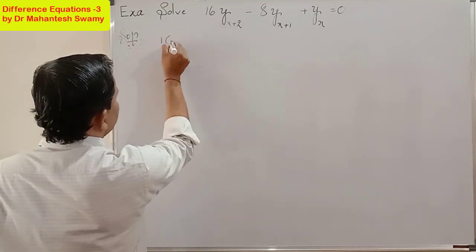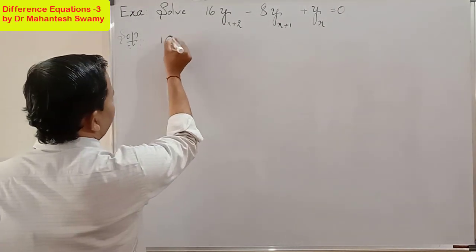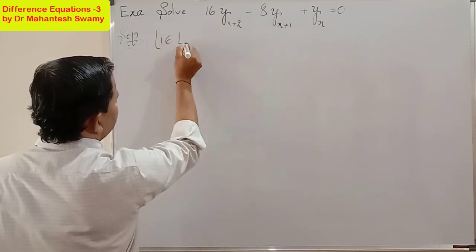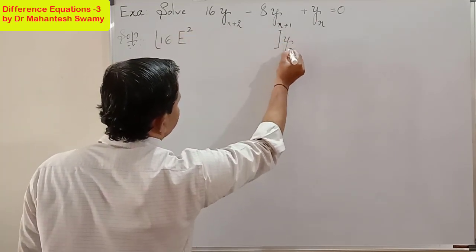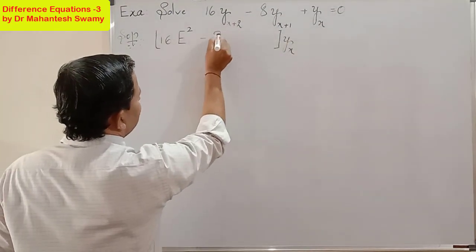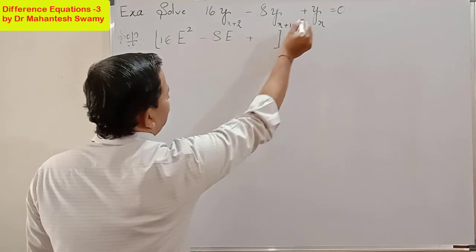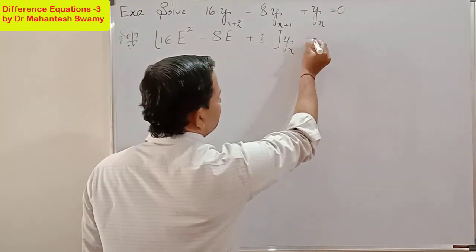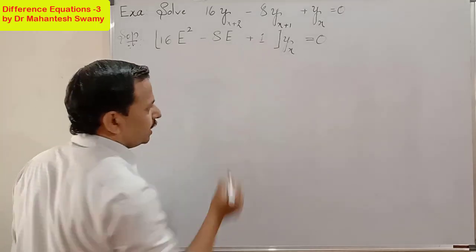That is, the constant coefficients we are having in this category of difference equations. So the constant coefficient 16 as it is, y(x+2) can be written as E square of y(x). So y(x) I will write here outside the bracket. So E square of y(x), that is y(x+2), minus 8 into E y(x), that is y(x+1), plus 1 y(x), so it is 1 here, y(x) outside, that is equal to 0 on RHS. So the given difference equation has been expressed in terms of the shift operator like this.